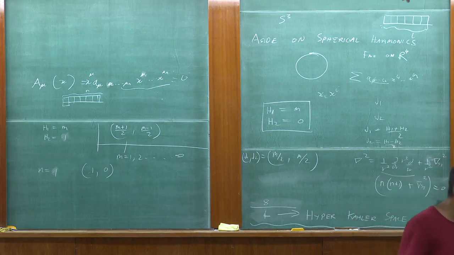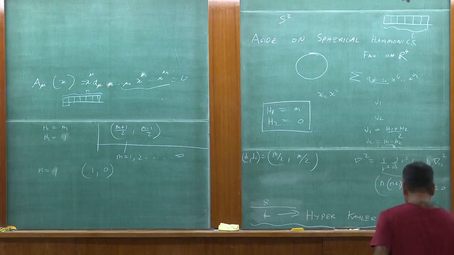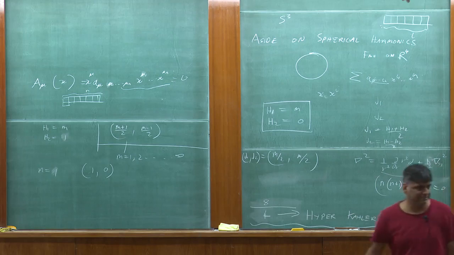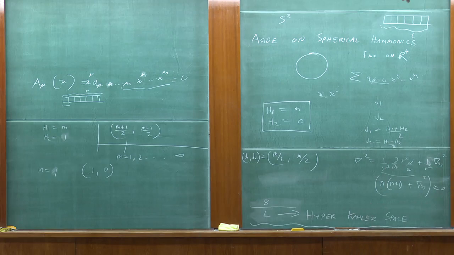Okay? So for all the 1 form fields in the world, we're not worrying about whether they obey some equation or not. Just under representation. If we decompose it into representation content, we see that there happen to be exactly 3 1 forms that are annihilated by the right moving SU2. And 3 1 forms are annihilated by the left moving SU2. Good. Now, 3 because spin 1. Spin 1 is a 3-dimensional representation.